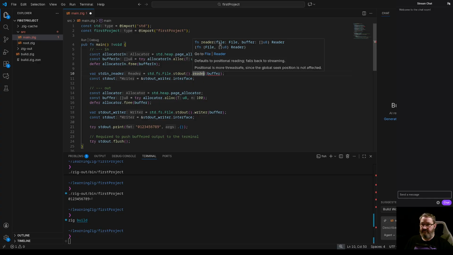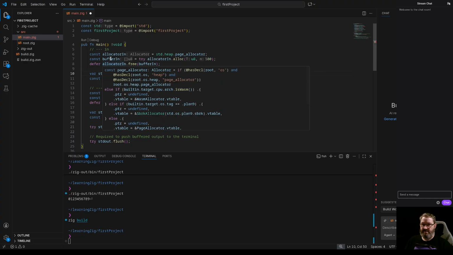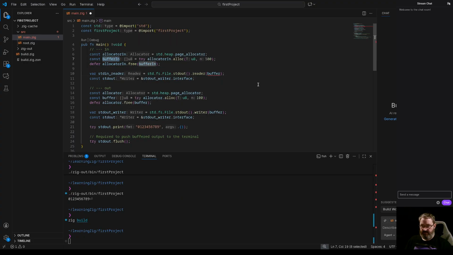It takes a file and a buffer. But I guess it doesn't need the file because that's the idea of it being itself.